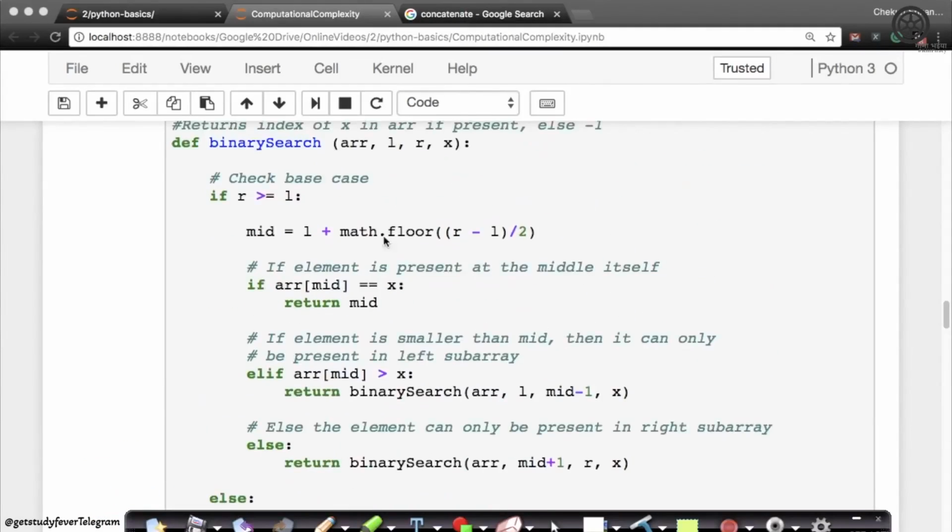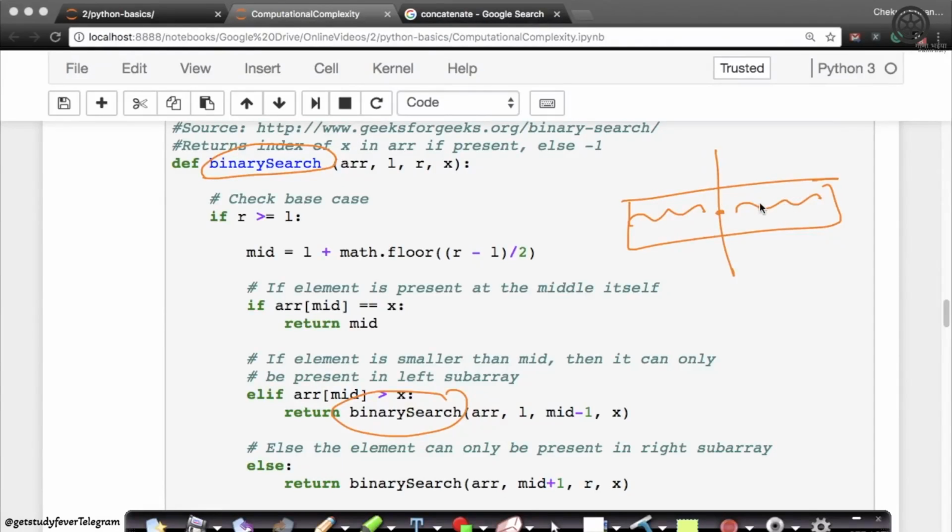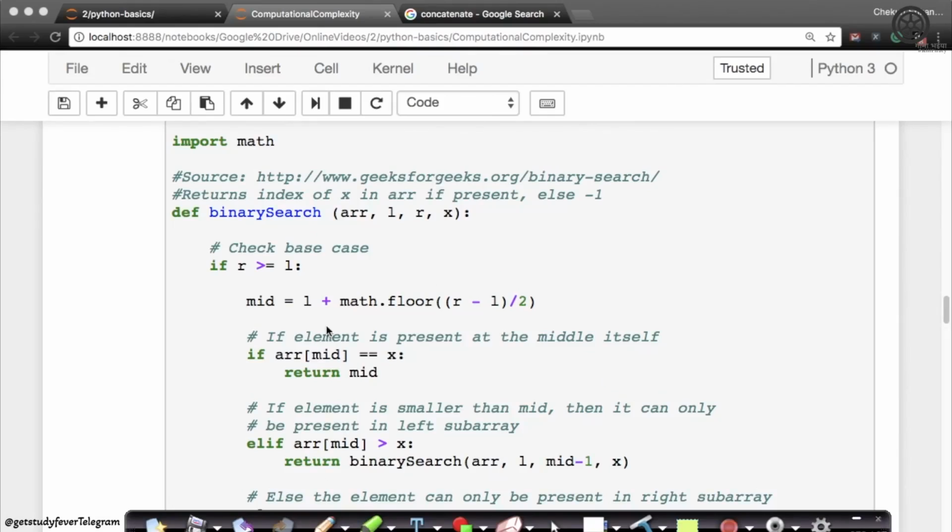I ask you to try this. I ask you to run through this recursive algorithm, right? Because in the binary search function, we are calling binary search again. Because that's how this algorithm neatly fits in, right? You have a bigger array, and then you say if this element is greater than or less than, you either search in this subarray or you search in that subarray. And you recursively break this array into pieces, right? Logically. So those of you who have studied binary search, this will come very, very simple to you. And I recommend you go through this function. This function has been taken from Geeks for Geeks with some small modifications. But Geeks for Geeks is a great place if you want to learn and practice algorithms and data structures.